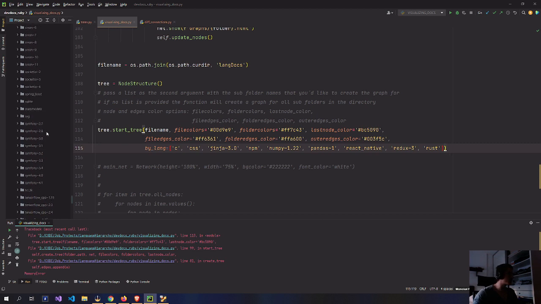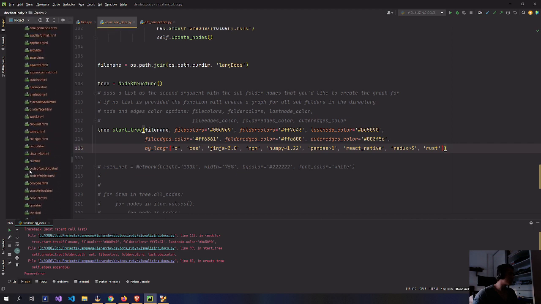SQLite. Is SQLite the same as SQL? I think it is. I'm not sure. And since there is not a lot left, I'm gonna put it there.